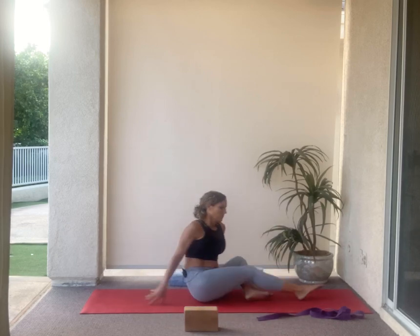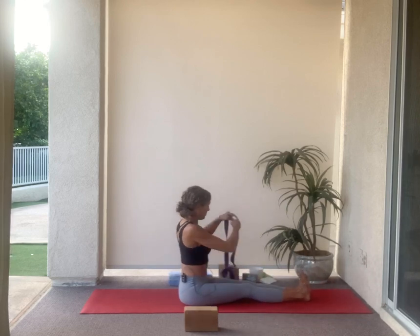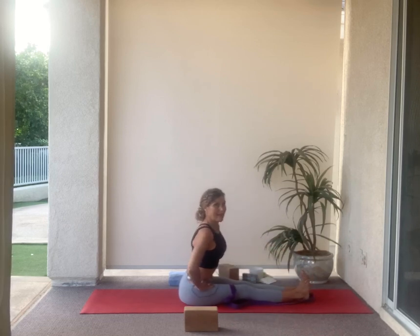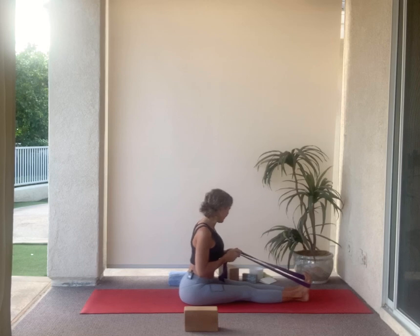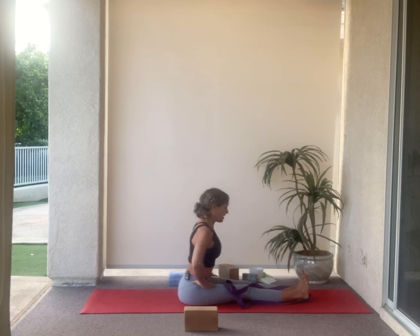Coming out of this posture. Preparing for Paschimottanasana, our forward fold, and this is where some of us take that strap. And again, it's important to take those sitting bones, draw them back a little bit to help you rotate the pelvis forward a little bit, because for some of us, that's a challenge. Sometimes we sit a little bit higher, we utilize a strap, anything to help us get this pelvic hip girdle and draw it forward a bit.